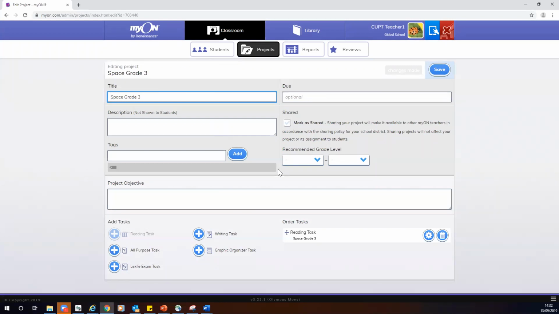And the only reason I would edit it is just to give your students a few more instructions at this stage, okay? Now, you can add a due date on this, which is useful if you're setting it for homework, for example.